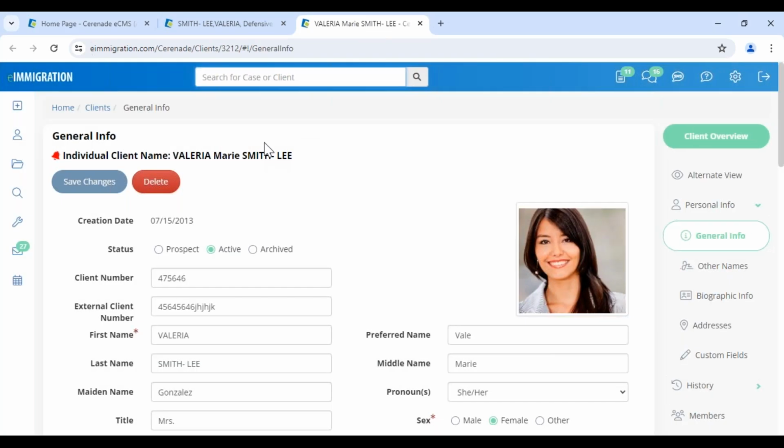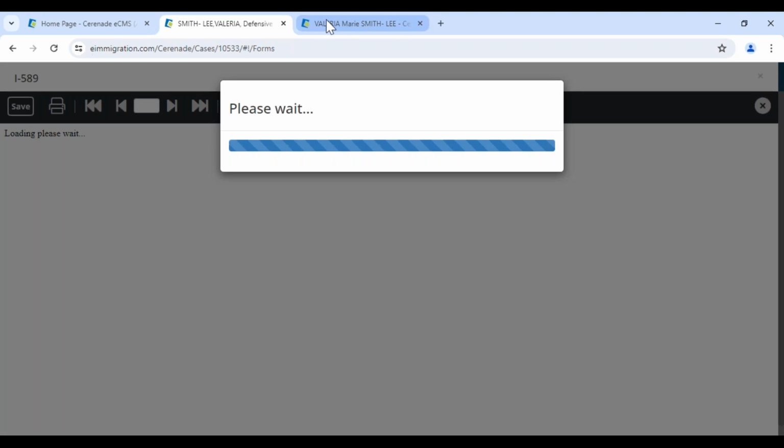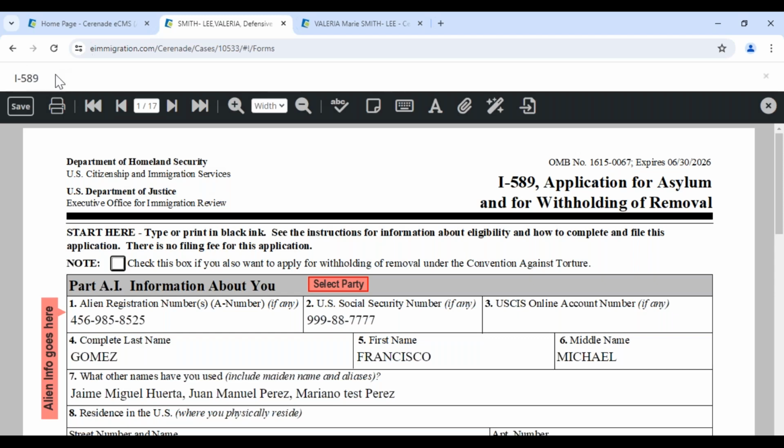Why? Because that way I have access to the profile. Remember, like the brain of the system. Well, I can access, make modifications, customize, and then go back to the form. Whereas if I don't open a second tab, I am kind of stuck inside the form. There's no menu button. I would have to close and then go back to the menu. So I highly recommend that you guys open more than one tab.